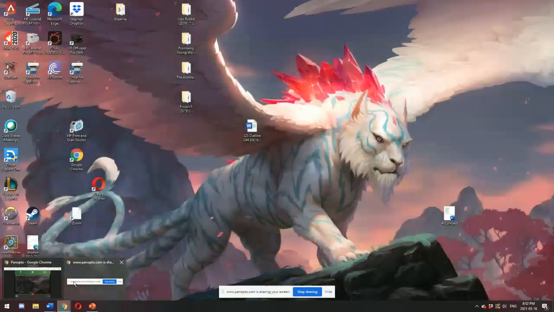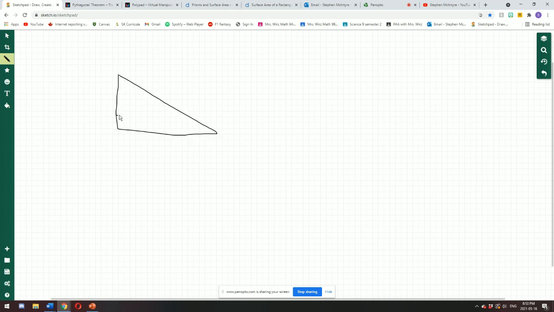So I'll show you on here. Hopefully I can draw this all right. If I have a right angle triangle, this is the right angle here. This side we'll call A, this side we'll call B, and this is C here. What the Pythagorean theorem tells us is that the side length of A squared plus the side length of B squared gives us the hypotenuse, which we'll call C, squared.